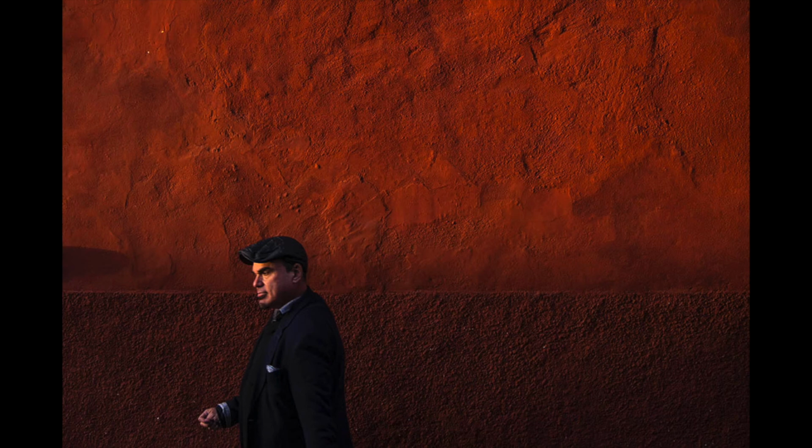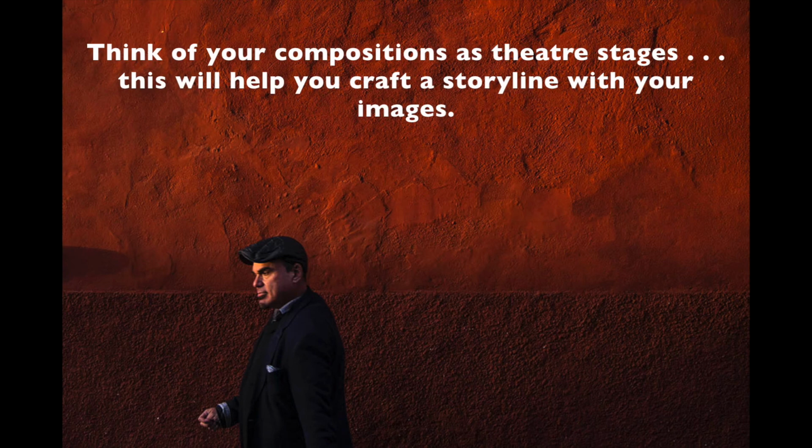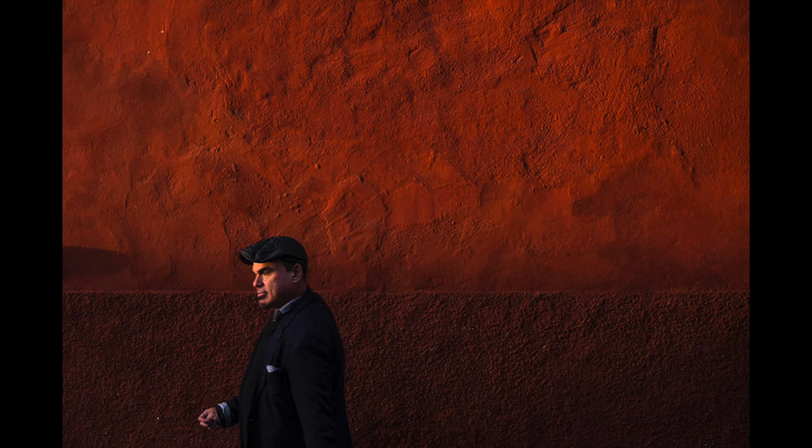Well, I think it's stronger for me that he's leaving the scene. And I think the expression on his face dictates that to me. I often look at my picture in a frame, and the frame is a stage. And to me, this is a stage setting that I mentioned that I chose. And the actor is leaving the scene. He's leaving the stage. Perhaps in theatrical terms, he's done his act and now he's leaving. And this is the feeling I wanted to give.